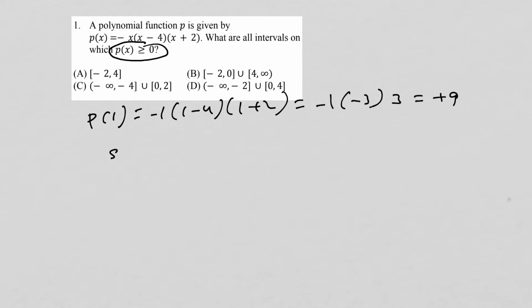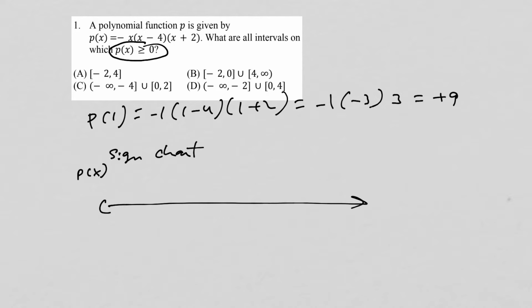It is to make something called a sign chart. And what a sign chart is, like a number line. And on this number line, we first find when is p of x equal to 0. So for instance, if you put -2 into x plus 2, it would become 0. If you put +4 into the x minus 4, that would become 0. These other things wouldn't be 0 then, but the product of the 3 would be.